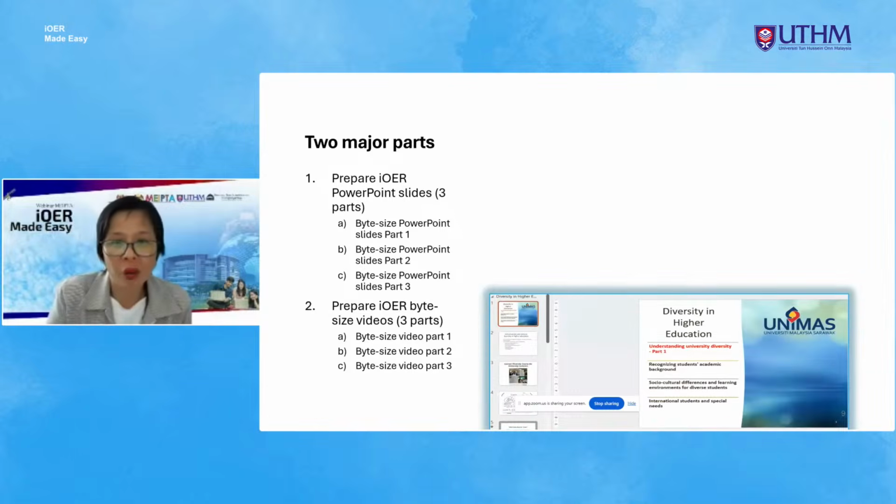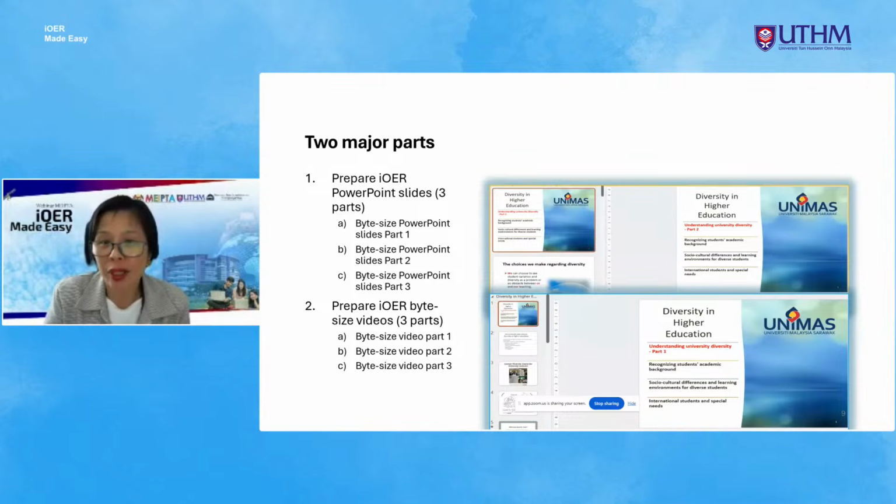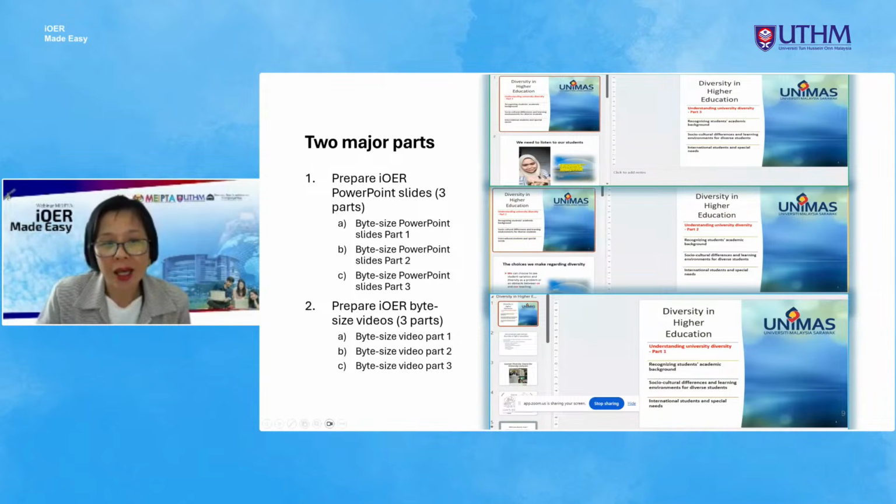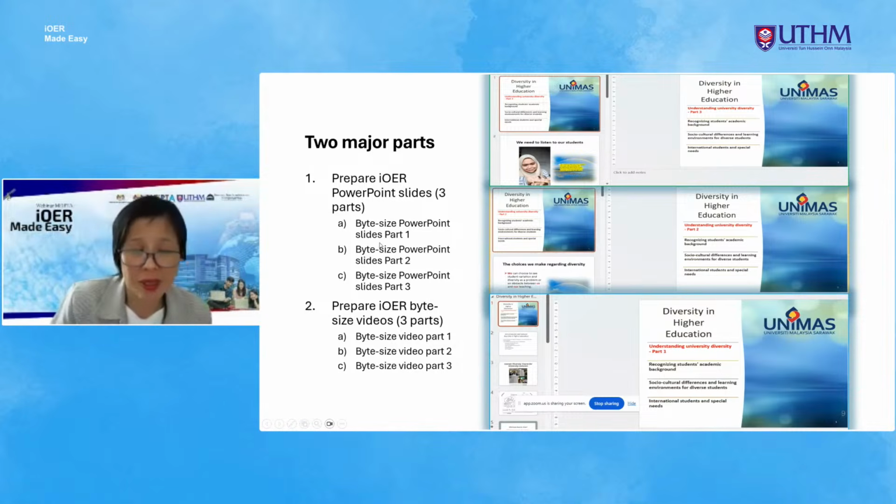Okay, so for our project previously, for the showcase for KPT, as I had mentioned, I divided the notes into 3 parts: part 1, part 2, and part 3. All these are the subtopics. It's about 5 minutes each. Everybody knows what bite size means.